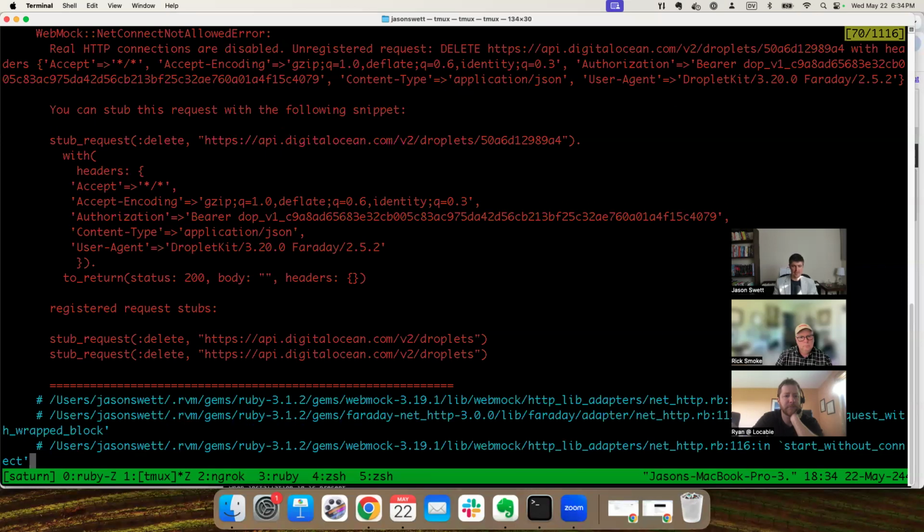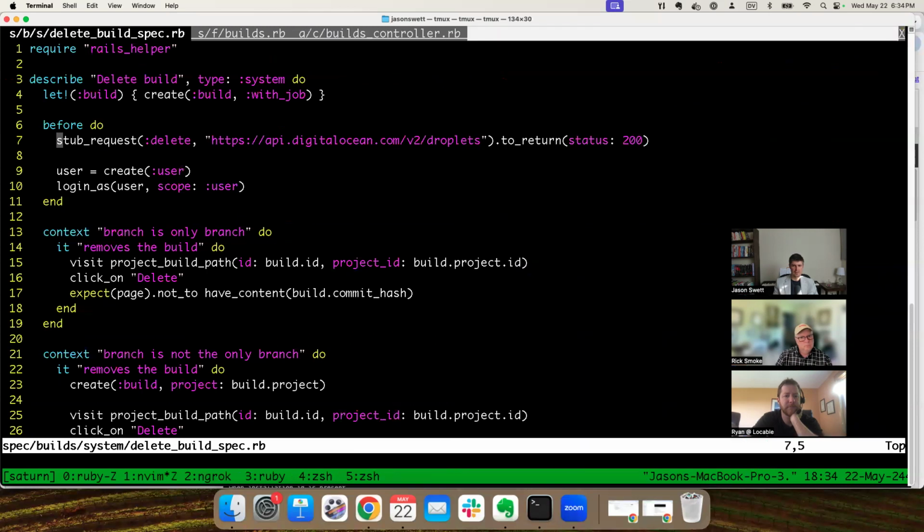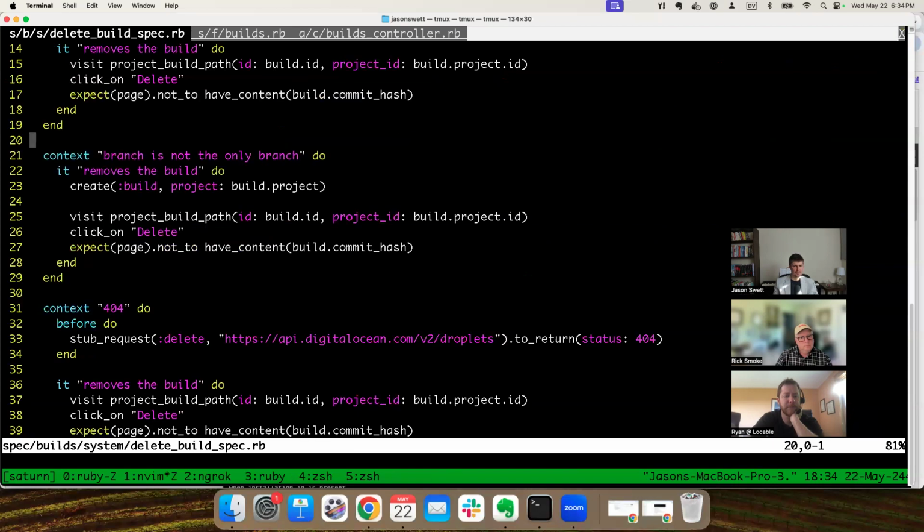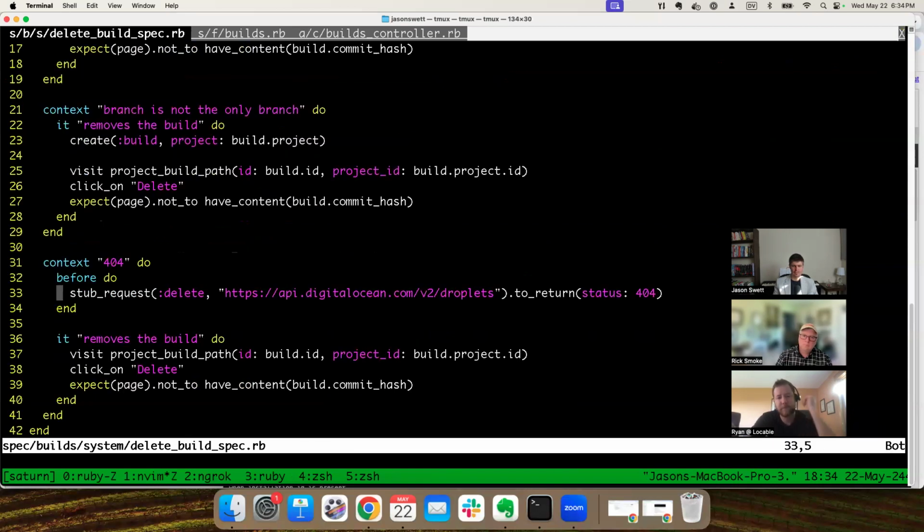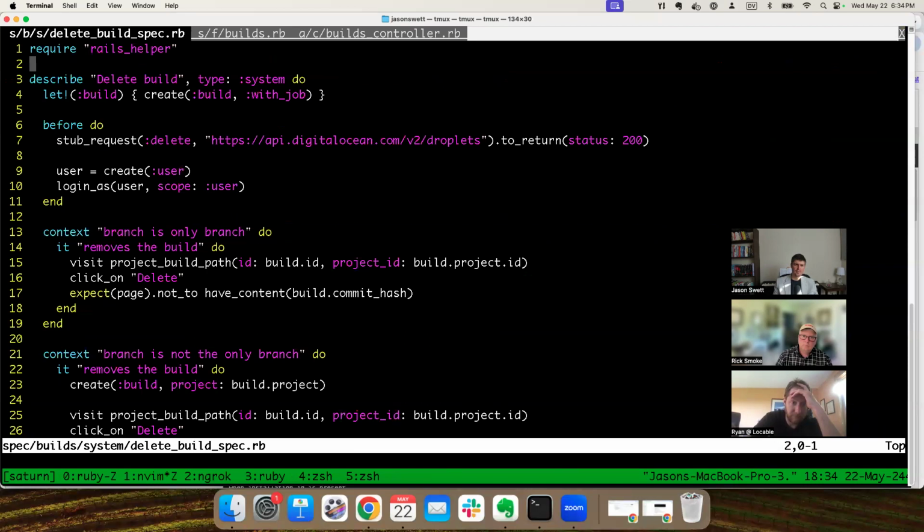V2 droplets and then some droplet ID. Hmm. Do you have to pass the ID to the stub? I don't know what the explanation would be for that because I wasn't doing it before. We didn't have an ID before.